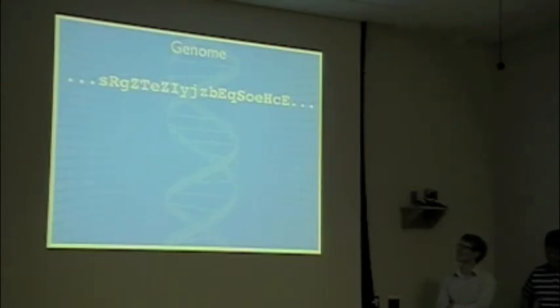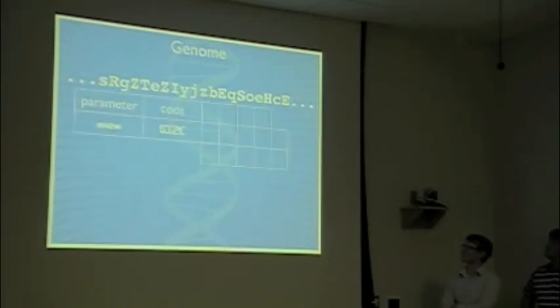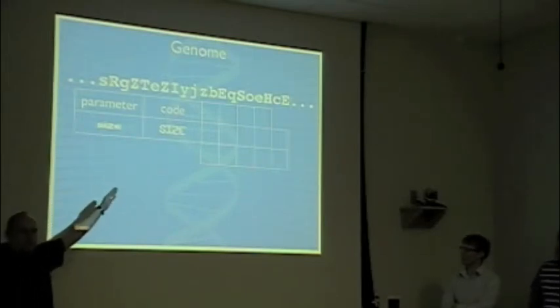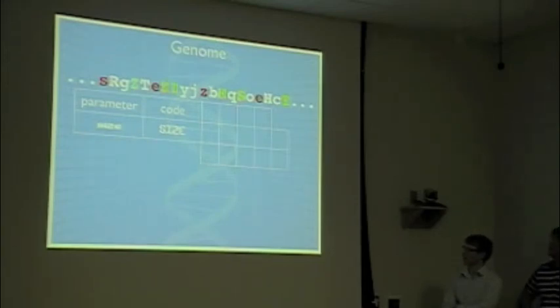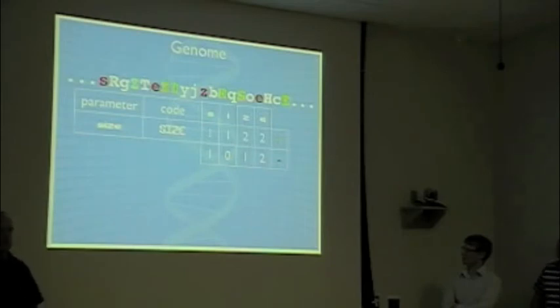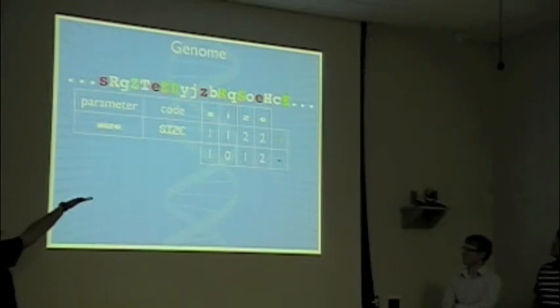So the genome that we have is human readable because it's a sequence of letters, lowercase or capital letters. If you would like to know something about a parameter, let's say size, then for each of these parameters you have a code. Currently, the code that we're using is identical to the name of the parameter. You look through your string and count how often you find lowercase s, i, z, and e, and how often you find uppercase S, I, Z, and E. The uppercase letters are positive traits, and you accumulate over the positive letters, and the lowercase letters are negative traits. In this case, you find more capital letters than lowercase letters, which means that this thing is bigger than the norm.